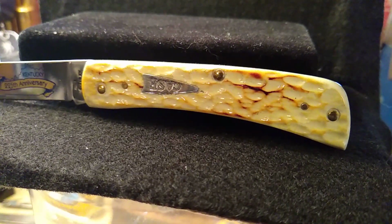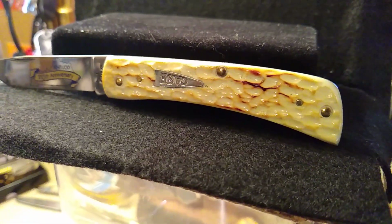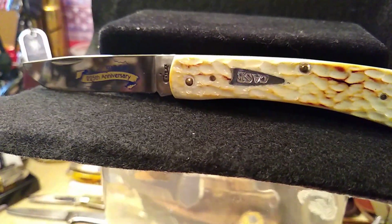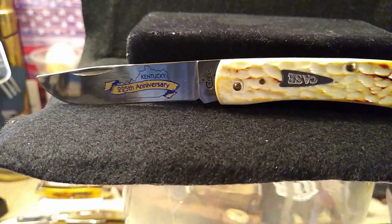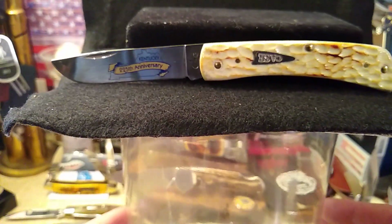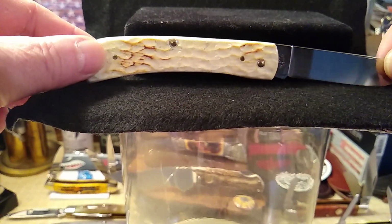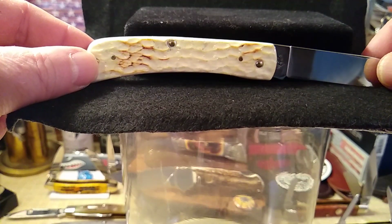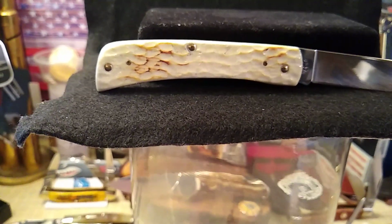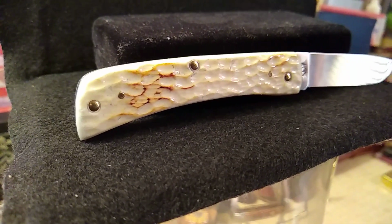You'll see it's 3-pin construction, but it has 2 little smaller pins added, which is pretty cool. I guess that's for some extra sturdiness, since this is considered a work knife. Let's see the other side. Pull it back a little bit. I haven't used this one at all, only because I have a composite Sodbuster Jr. from Case, and that's the one I use.